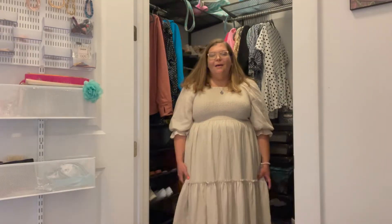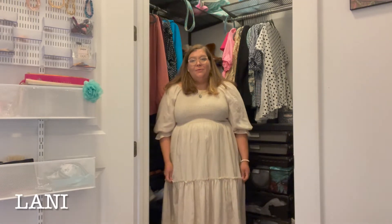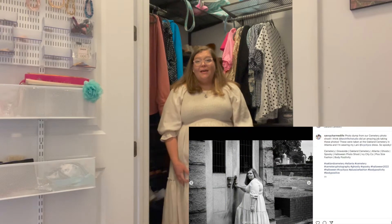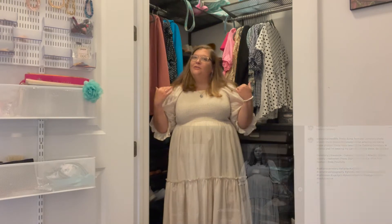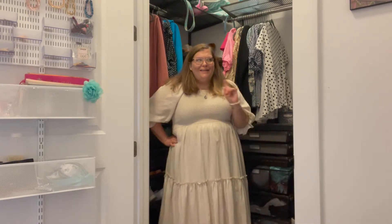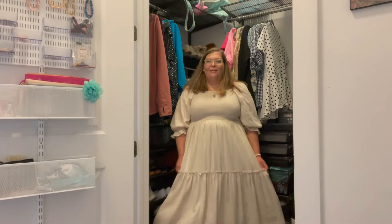If you're curious what dress I'm wearing right now, I'm wearing one of my Ivy City dresses — I'm pretty sure it's called the Lacey or the Lanny. I'll put a little tag on screen to show you. I absolutely love this dress. You actually saw this in my cemetery spooky photos and vlog. This is the dress I wore that day, and I'll link it below. It is super comfortable, very light, comfortable linen, very plus-size friendly. I think I'm wearing either the 2X or the 3X.